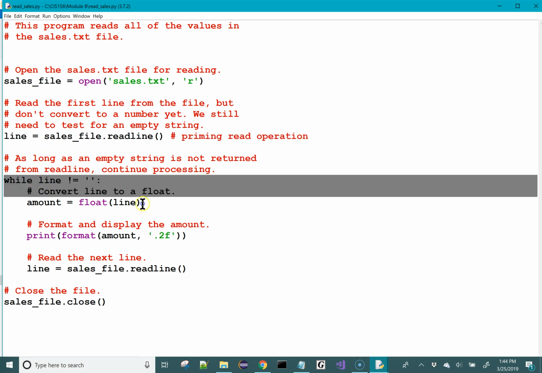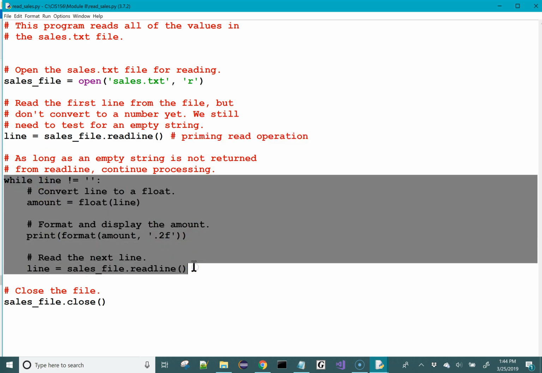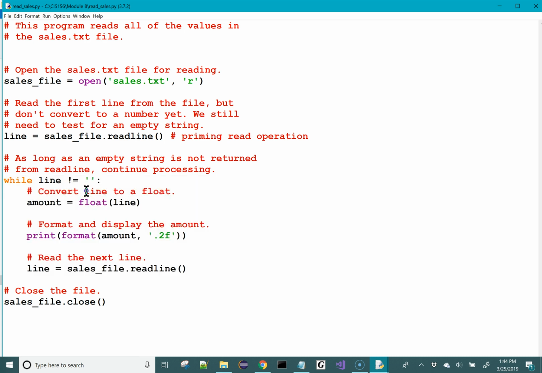So this is the extent of our while loop. It's anything indented under our while statement. So we're going to check to see if it's not a new line, an empty string. If it's not an empty string, we're going to convert the line to a float, since it's read in as a string.